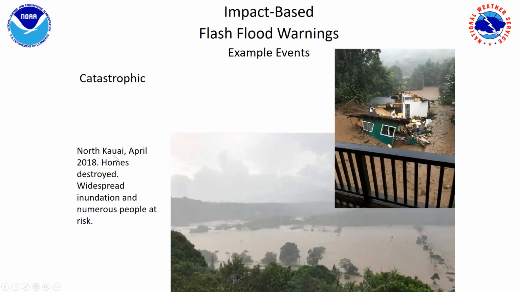And then catastrophic, of course, is widespread flooding impacts, homes being destroyed, like you see up in the upper right. This was our North Kauai April 2018 record-breaking flood event. At the time we didn't have the IBW formatting, but this would be considered a catastrophic level event.